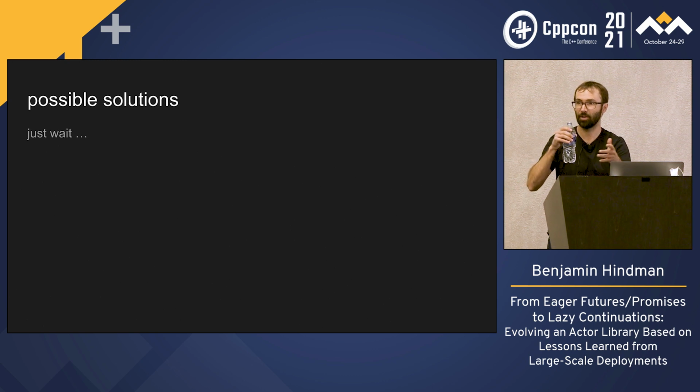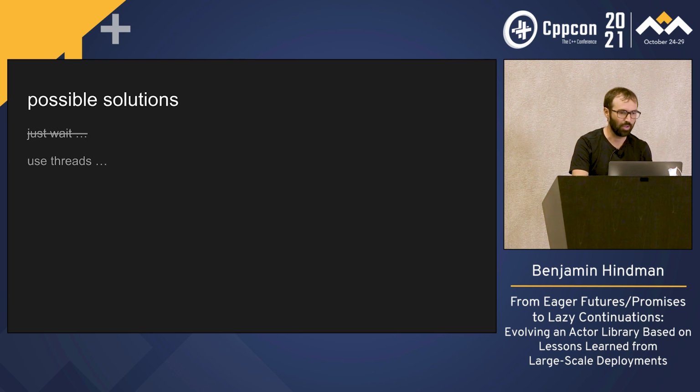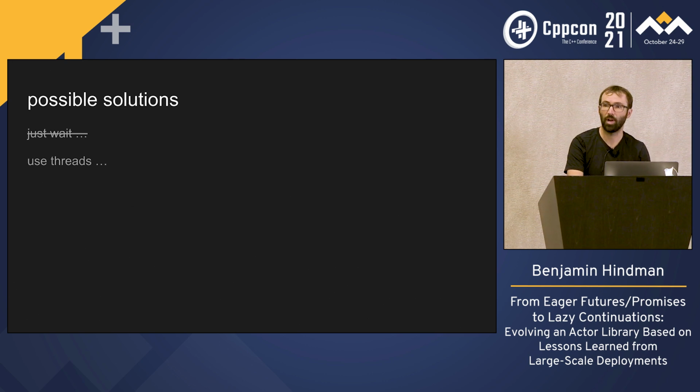We could just write our code that just waits, which I hope I don't have to defend that that's really only acceptable for introductory computer science classes. But for large-scale systems like most of us are building and that I've built in the past, that's really not an option. So there's a second option, which is use threads, right?